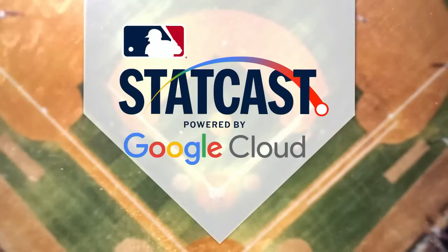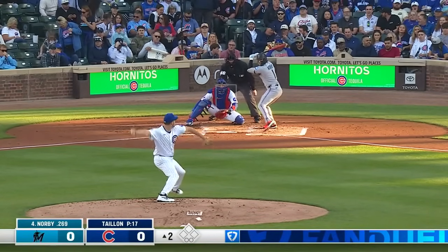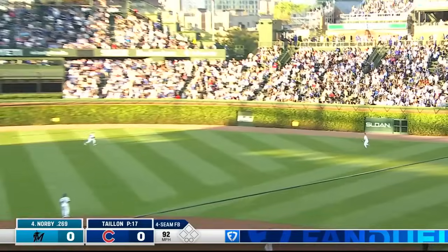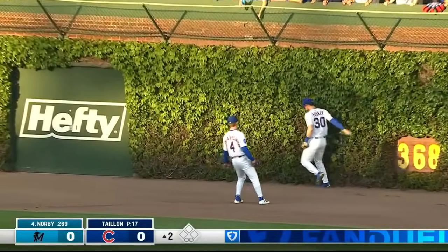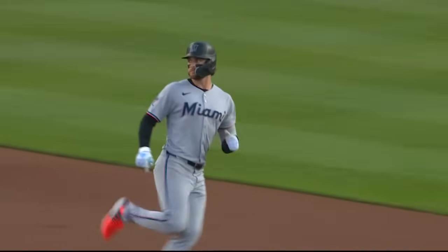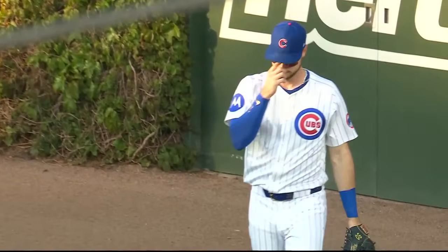Welcome back, Ryan Weathers. We go to the top of the 2nd inning where Connor Norby is leading things off for the Marlins. First pitch put in play, high in the air, deep right center field. Tucker's back, warning track, wall, and he reels it in. Connor Norby here just drilled one to open the top of the 2nd, but the ballpark held it. Again, the wind blowing about 10 miles an hour in from center field.